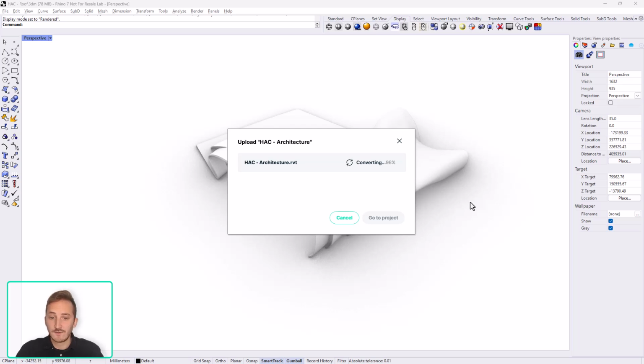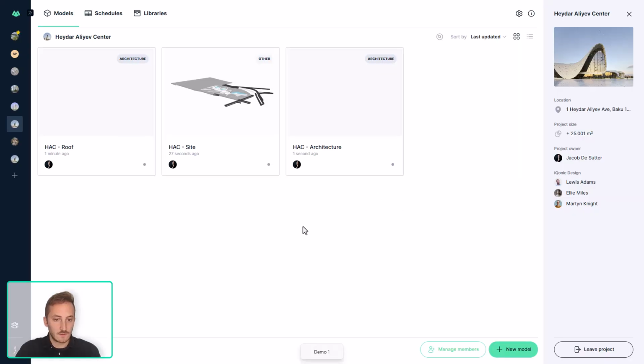Depending on your internet connection, of course, this can go faster or slower. Okay, so the architectural model from Revit has now also appeared in the dashboard. It's still processing. Let's just give it a minute.